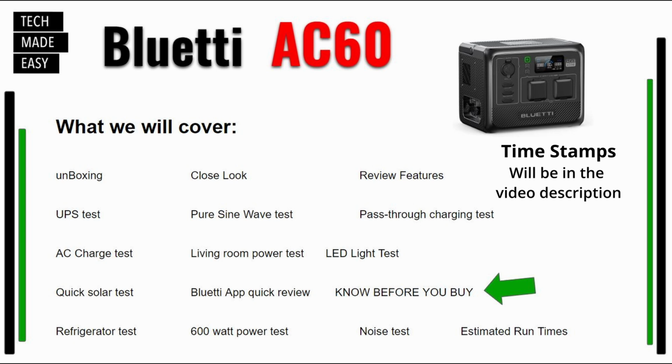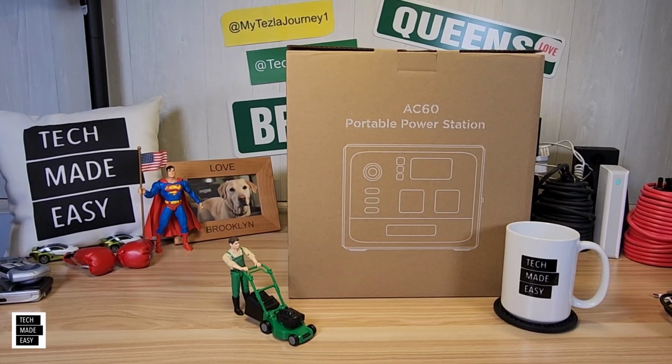We're going to take a look at the Bluetti app. We're going to do a section called Know Before You Buy. This is really good for beginners. A refrigerator test, 600 watt power test to see if this actually has the power it states, a noise test. We're also going to go over some estimated run times. Let's go ahead and get this unboxed.